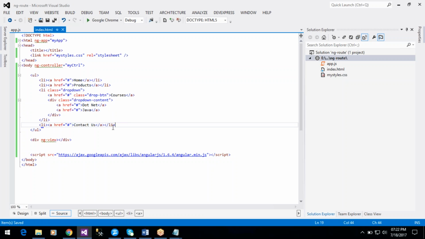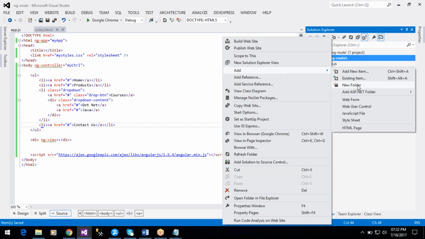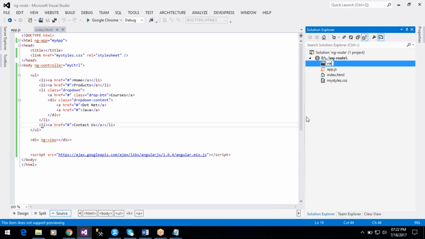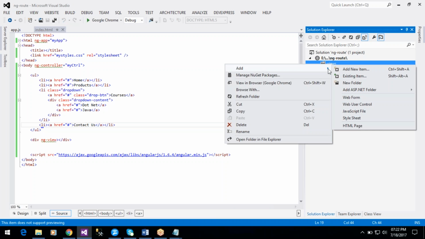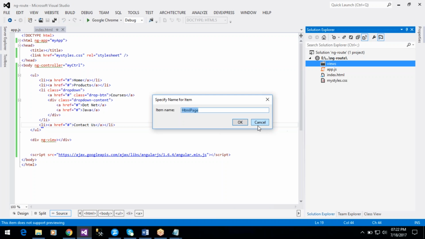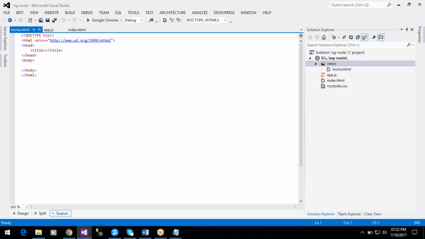These are not HTML forms. Using the HTML language we can create templates. Create here a views folder, and in that views folder add an html form, home.html.